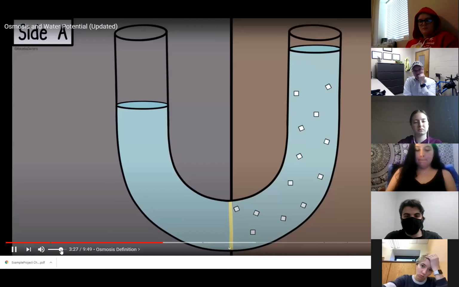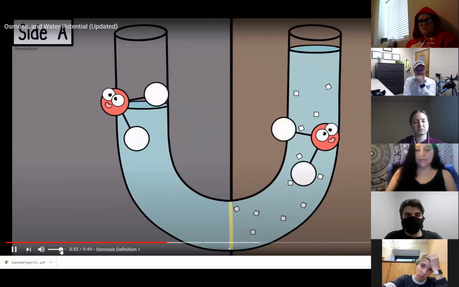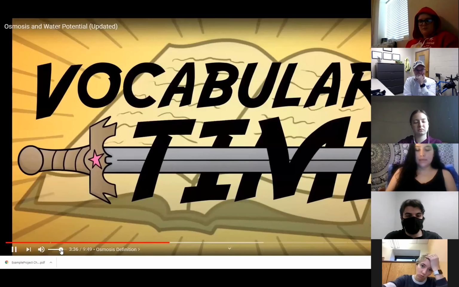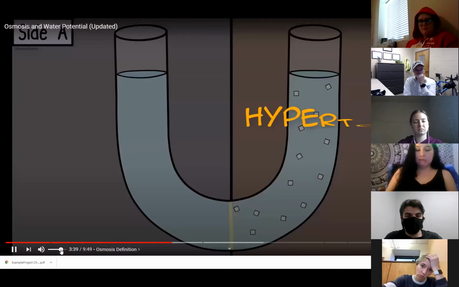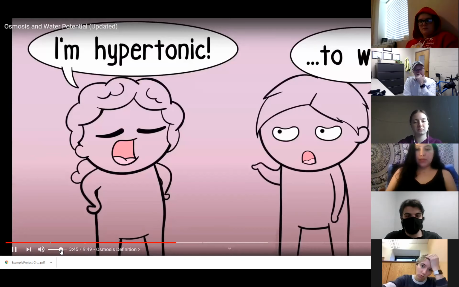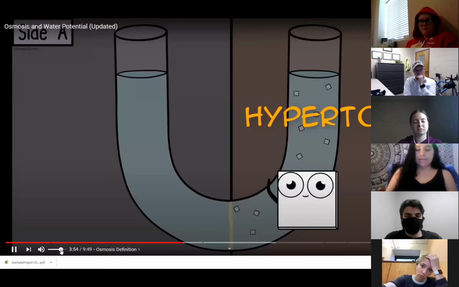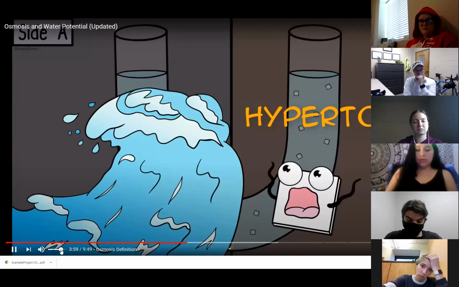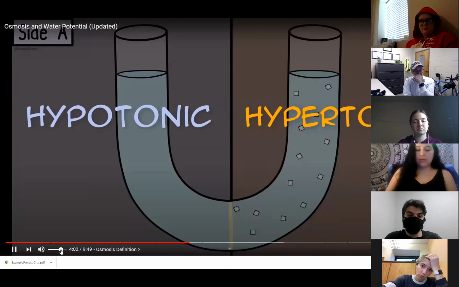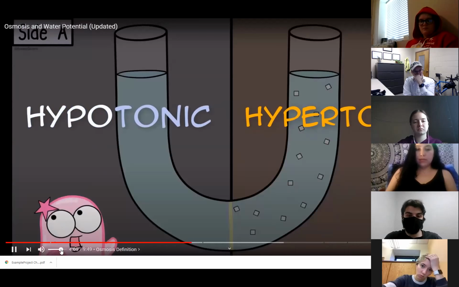Once equilibrium is reached, the net movement of water across the two sides will be zero, but remember that water still likes to move and movement still occurs. Now here's some vocabulary to add in here. We call side B hypertonic. That means higher solute concentration. But we can't just say something is hypertonic without comparing it to something else. We say side B is hypertonic to side A because it has a higher solute concentration than side A. In osmosis, water moves to the hypertonic side. We say side A is hypotonic. Hypo rhymes with low, which helps me remember that it's the low solute concentration when compared to side B.